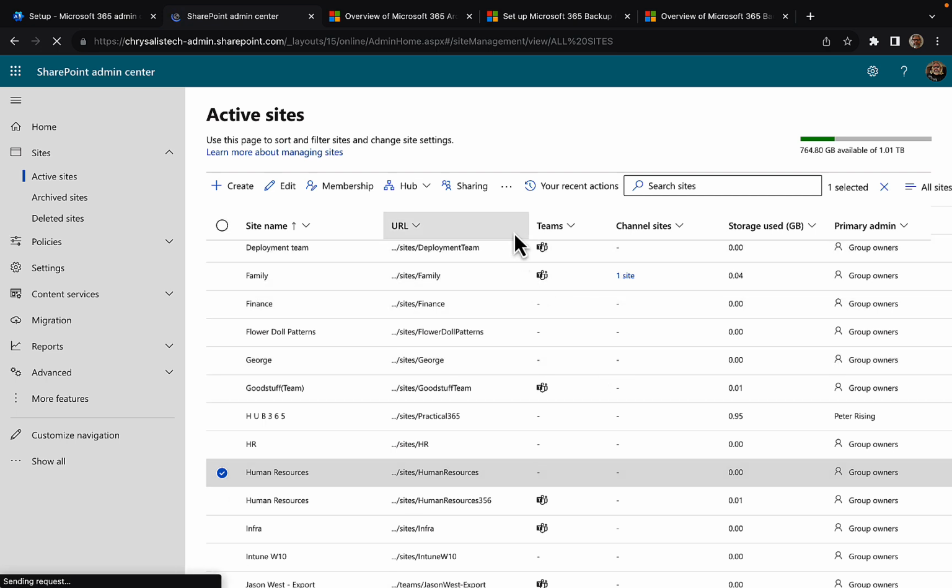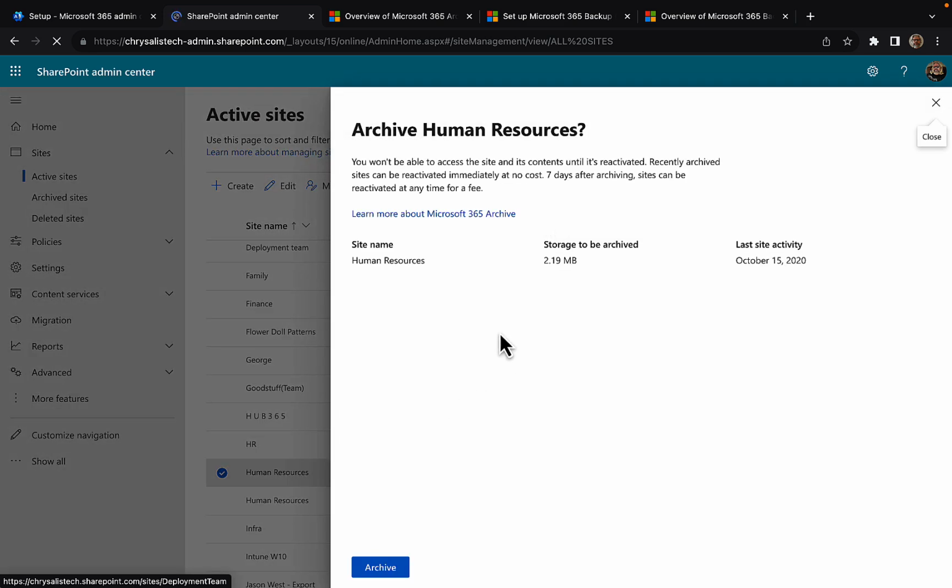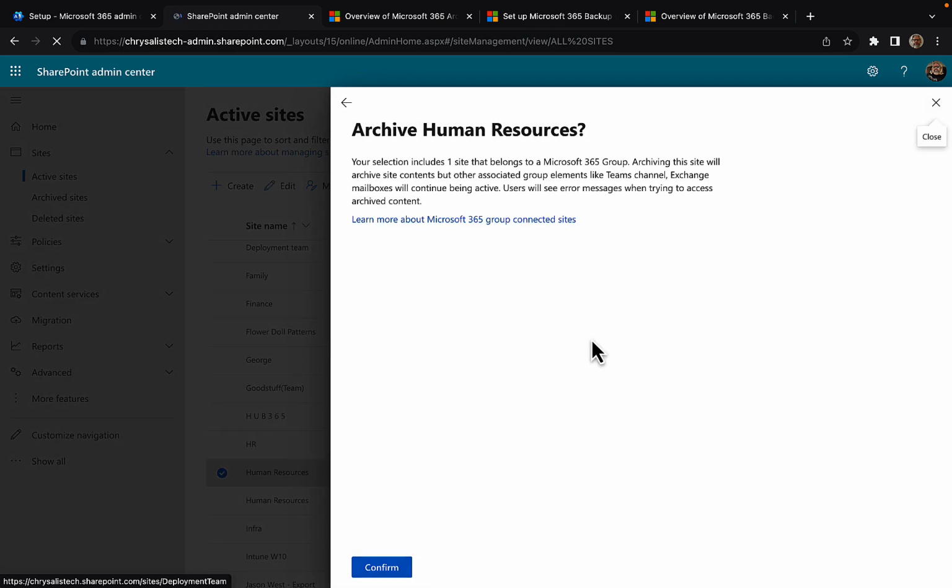One would assume that it's, never assume anything though, that it's, yeah, there you go, under the 3 dots. Good guess. I can archive this site here. I mean, it's got nothing in it, but that doesn't matter. Let's just do it. Archive the site. Storage to be archived, 2.19 megabyte. Last activity, October 15th, 2020. Let's go ahead and archive that. Yes, what have we got here?